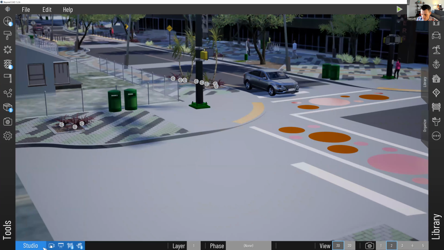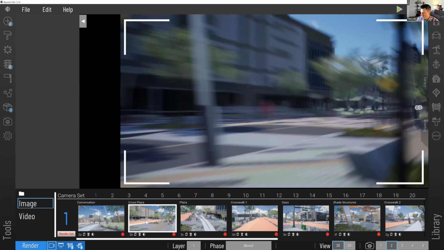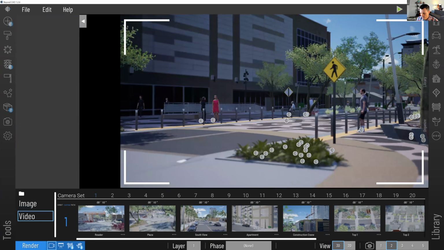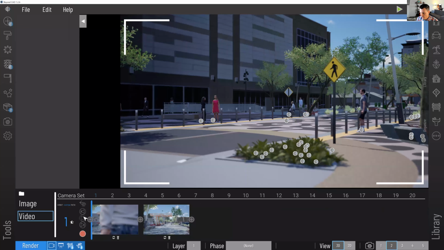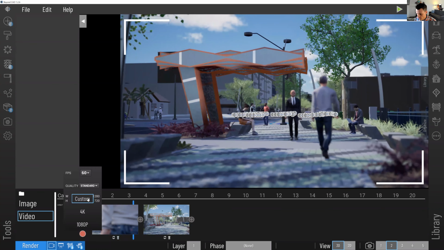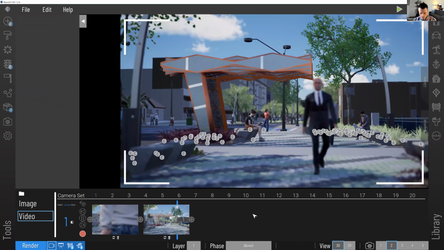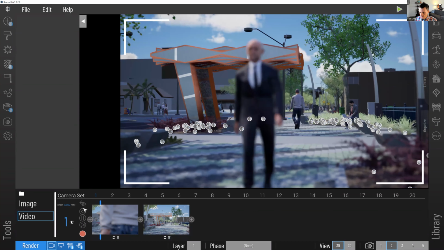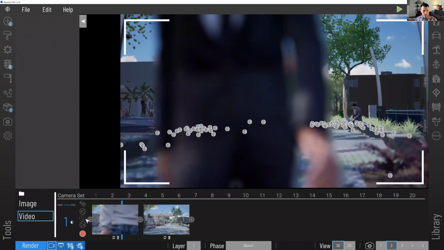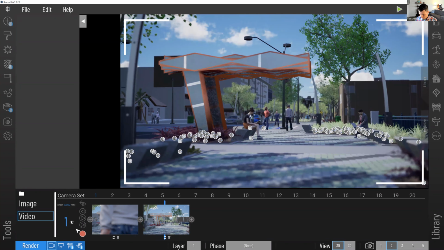On the bottom left, we have BeyondCAD Studio. The render tab is where you can set up image and video rendering. So we can jump to those different cameras. And we have videos as well. And so we can play through these different cameras and we can render those out in whatever resolution you want. And then obviously these videos and images are what you can use to communicate the project on YouTube, on the news, on social media, in project meetings, however.